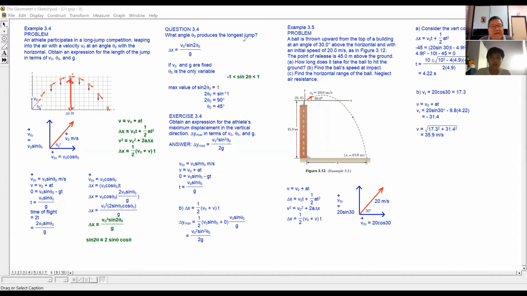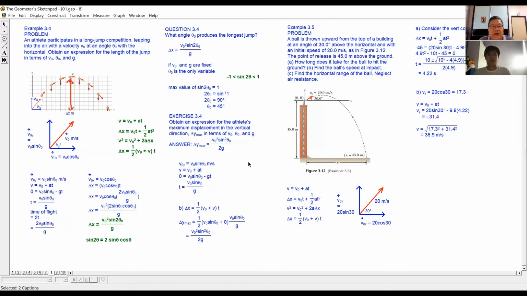Earlier on, we have found the time for the maximum height. How do we find it? By putting the vertical component of the velocity equal to 0, we can find the time. This time is the time until the middle here, the time for the maximum height. When you multiply by 2, it is the time until the 0 level again. Now we want the maximum height, so you just take the first one, the t, not the 2t.